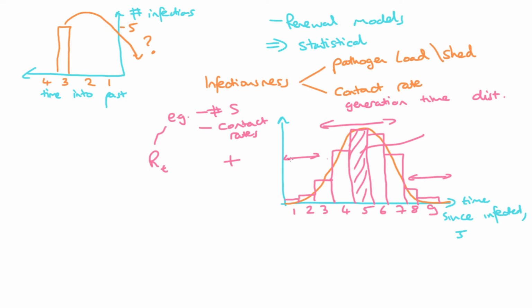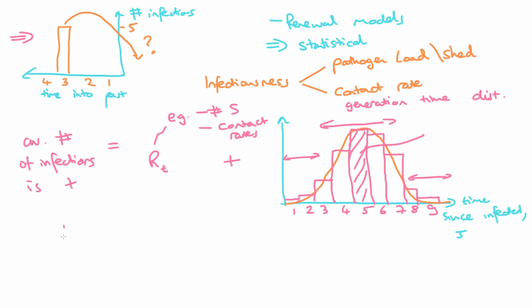The typical time which elapses between infections and the intensity of infections, which is represented by R_t. And when I have both of those things, I can then predict what the average number of infections is today at time t. So if we go back to our slightly idealized example up here, we can think about, using these concepts I've just introduced, how many new infections do we expect to happen today?